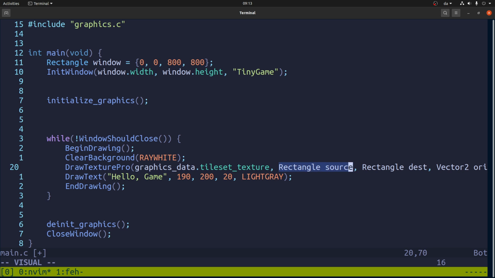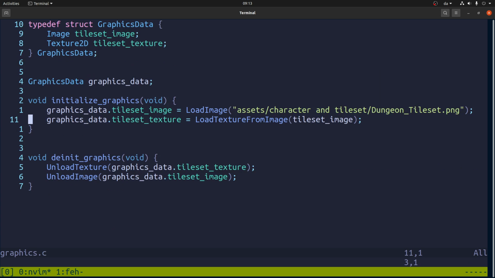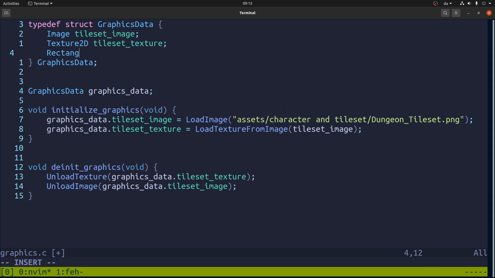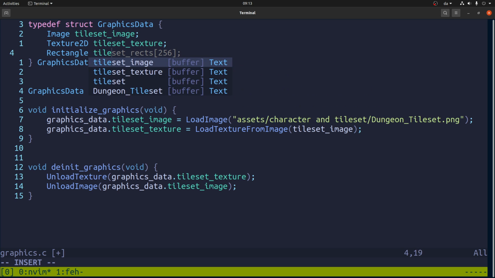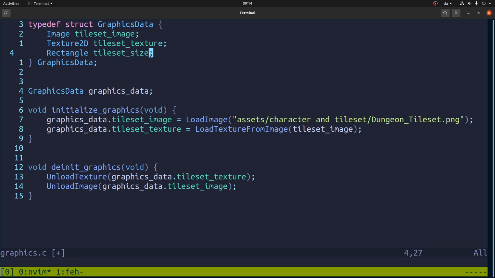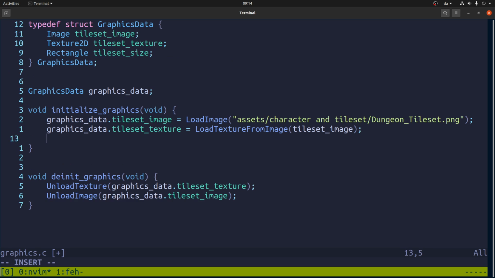So okay, what's the source? Let's go in here and let's add another one that is tileset size in graphics. This is wrong.